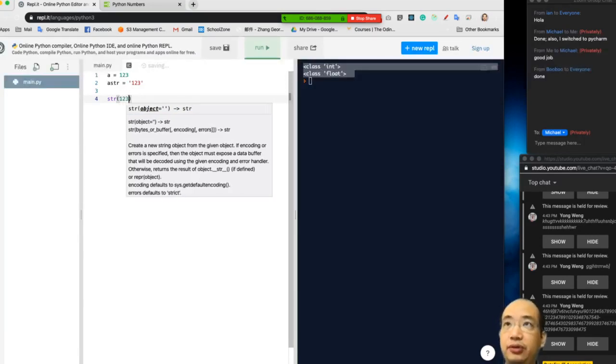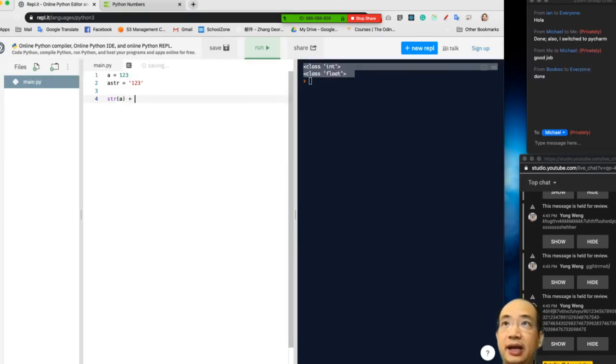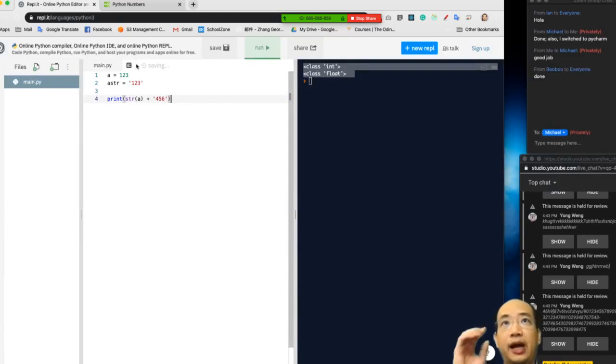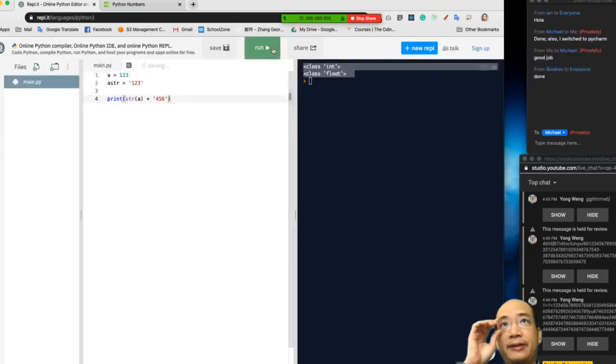Now I add another string, 456. I'm going to run it and print the output. I should have the output 123456, so I'm going to run it. I get 123456.